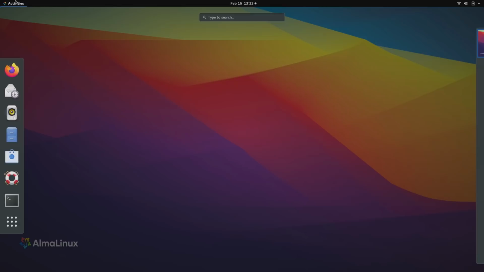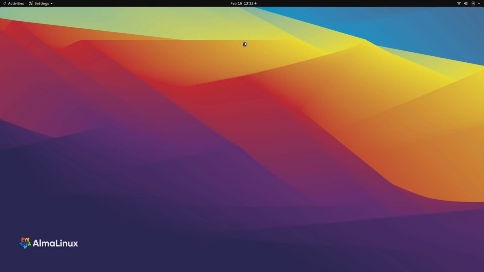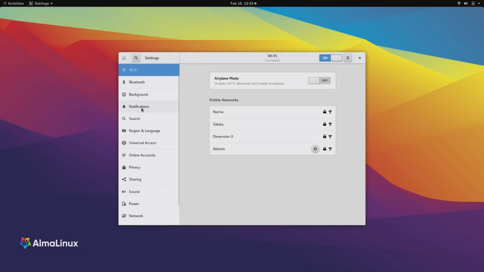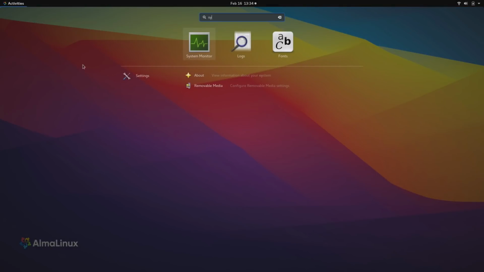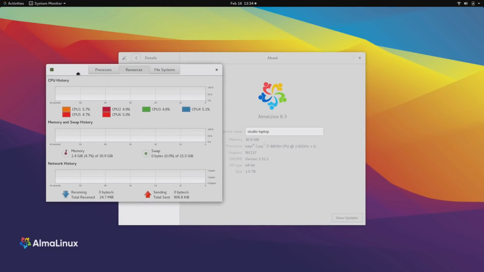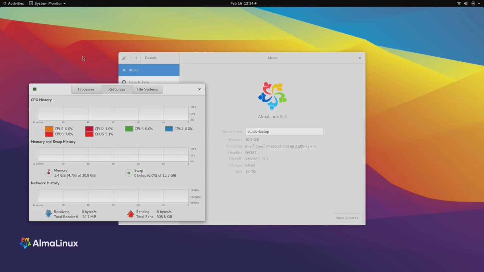So if we take a look under the hood and go to Settings, and then Details, you can see here some information about the laptop that I'm running this on. And the version number of AlmaLinux is currently at 8.3. I have 32 gigs of RAM on this laptop, and it has a Core i7 CPU and a 1 terabyte SSD. So if you guys are curious about the performance, it's mostly idle right now. You can see that there's not a whole lot going on. And that's a good thing, actually, because my computer is idle, then this should be as well. So there isn't a lot of overhead here on this machine for running the desktop environment, which is very welcome.